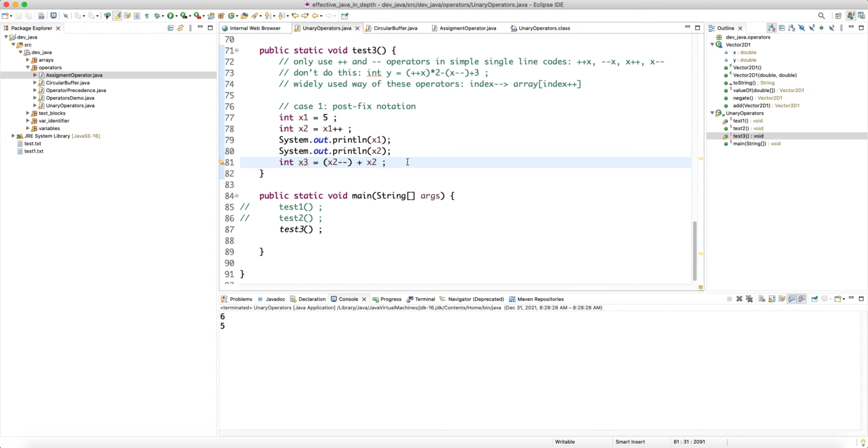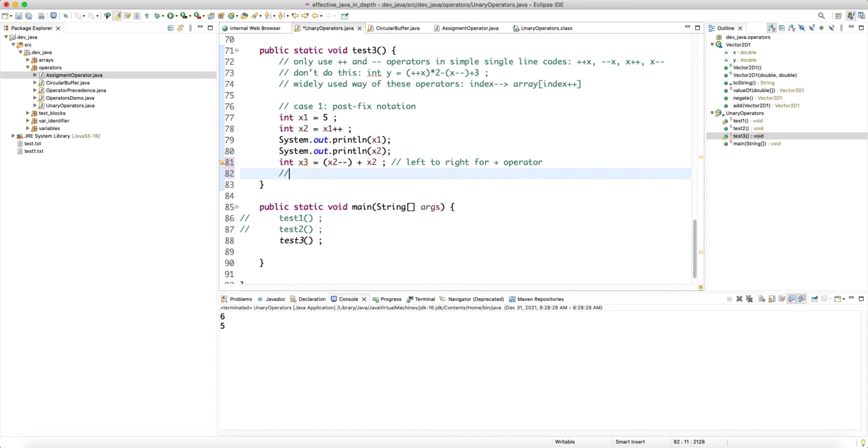first you have to evaluate the operands, and the way operands are evaluated is from left to right for the plus operator. So first we evaluate the left hand side of the plus operator, x2 minus minus. So let's see what happens. We know that this minus minus has a return type.